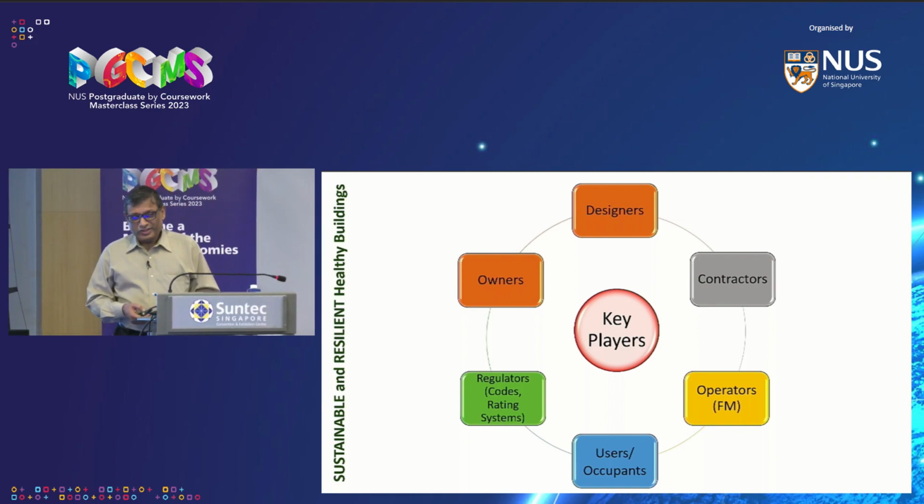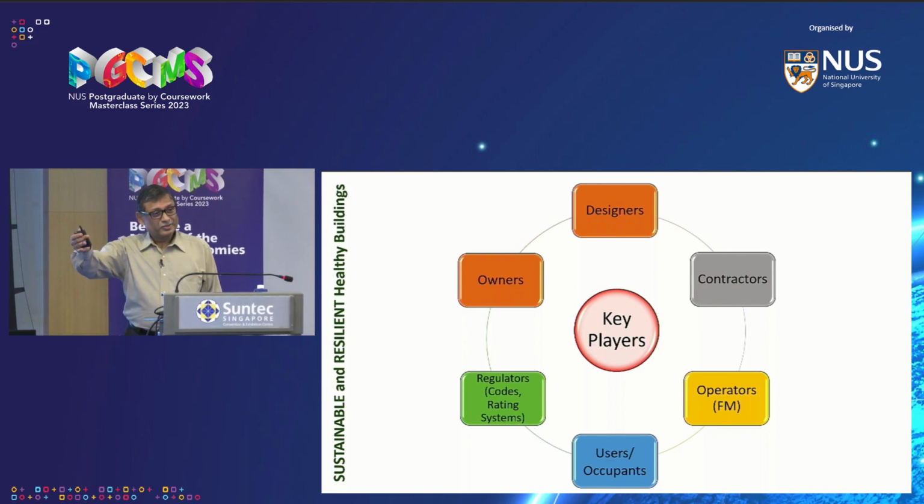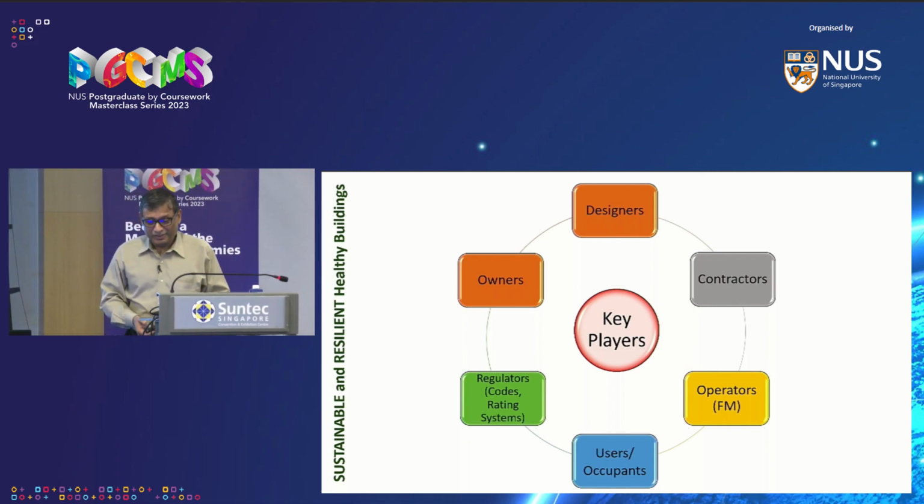And then, of course, the users and occupants, all of us. We have a role to play. We will decide how we want to operate the building. We will say, do I need to keep this building so cold that every one of us sitting here wears a jacket? That could be one way of being in a building. The other way is that all of us are lightly attired and we are quite comfortable. I'm quite comfortable. Are you? Are you feeling cold? Are you feeling hot? It's just nice. So the facilities management has done a reasonable job in ensuring this room is comfortable. So that's a role FM teams play, right?